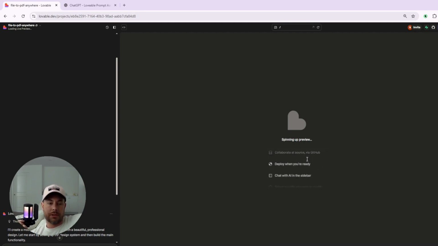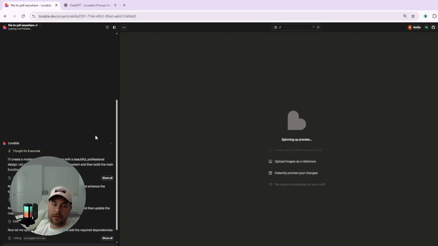So as this is being built, I'll go ahead and explain what I use Lovable for. I don't use it much anymore. I'll really just use it for front end to get the structure laid out. And then when I actually build the back end code, I'll use Cursor or Windsurf. So right now, Lovable is working up the front end. And I do like Lovable initially on the free plan because you could connect to Supabase very quickly, as well as GitHub, and then transfer that over to a different AI IDE of your choice, which I think Cursor and Windsurf are probably the best 2 to use in tandem to build your project.